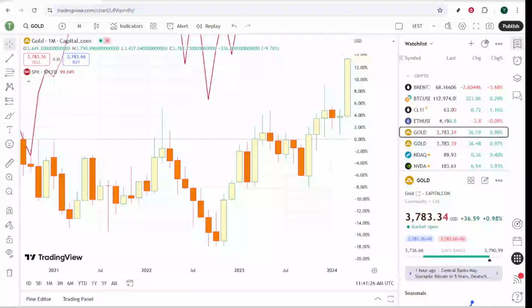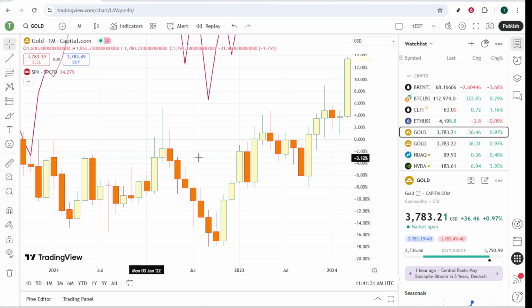In today's video, I'm going to teach you how to enlarge candles in TradingView, so you can get a more detailed view of your charts and make more informed decisions. Whether you're trying to examine minor price movements or simply prefer a larger display, these techniques will help you customize your chart view with ease. Let's dive into some simple methods that can make a big difference in your trading experience.